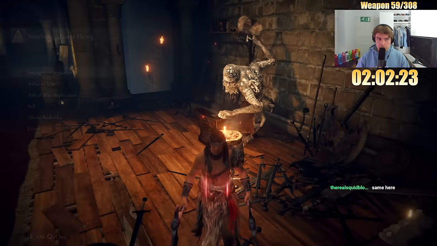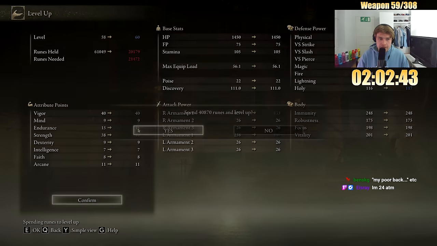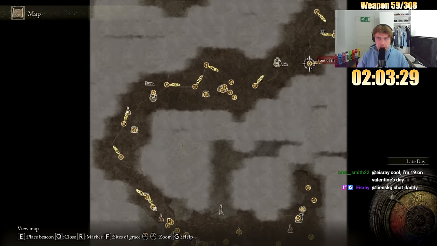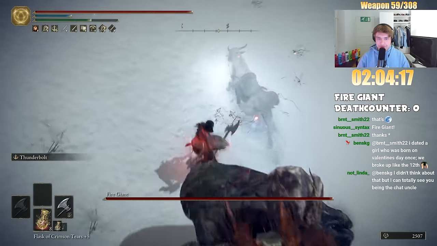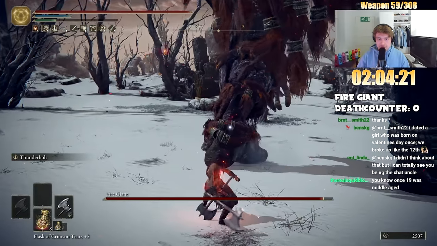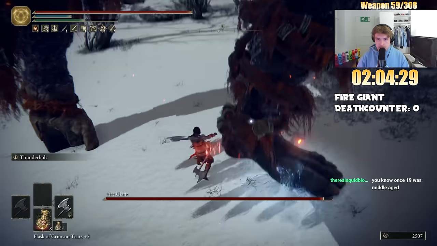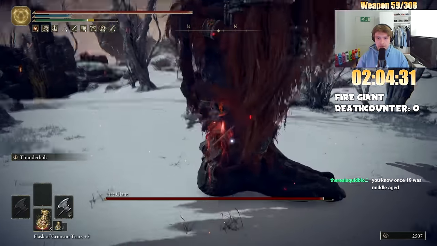Plus 19. Cool. Good for the strength. Next up, I think it's better to level up something else. Let's go fight Fire Giant. Fire Giant time. Alright, damage. Bruh. Wow, can you let me hit you?